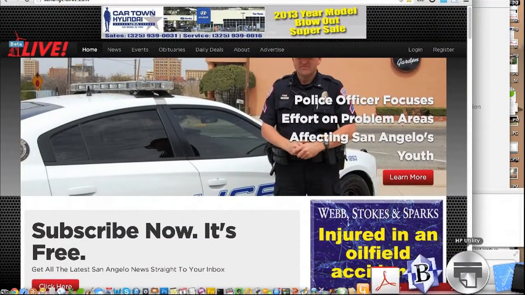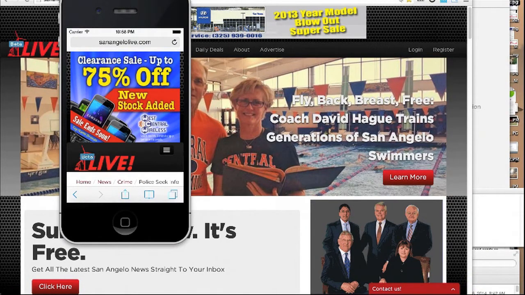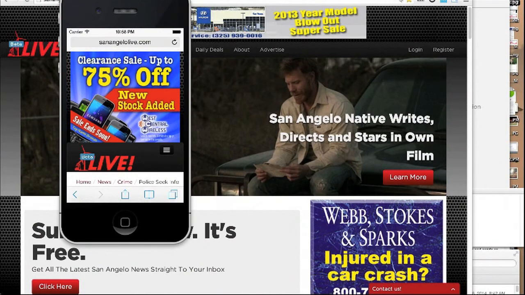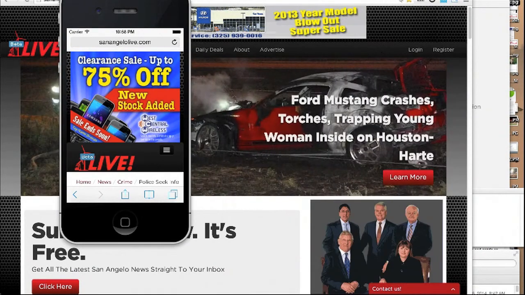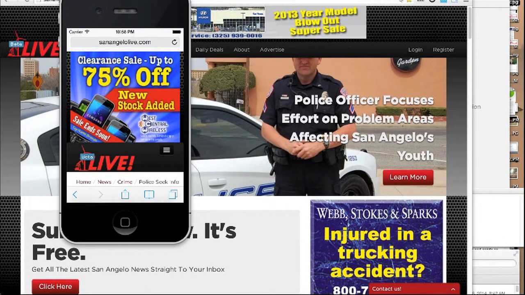Let's look at this thing on mobile. I have a little simulator here. The big challenge on mobile is that if you look at national websites on mobile, it's really hard to see these mobile ads. So what we've done is we create what we call the mobile wow ad. We want our advertisers to be known. And to do that, we have to really make an impact.